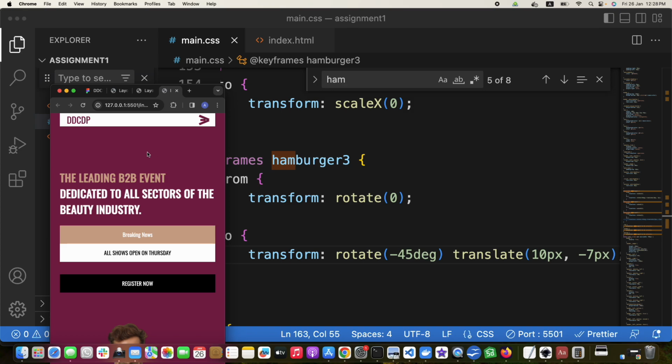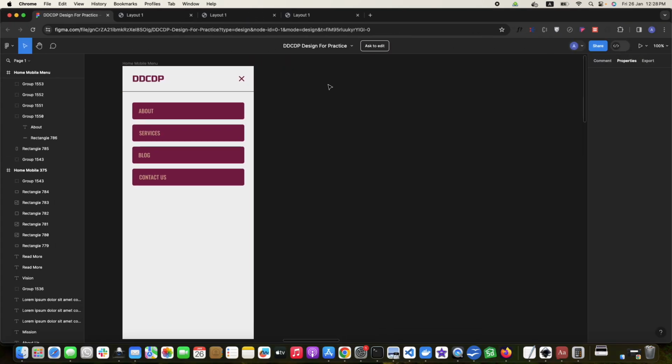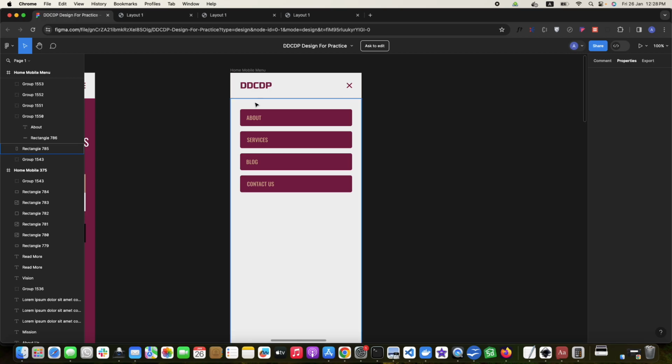Okay, the next step is, if you go to the design, so this is the mobile navigation. It has a white background, and once the 3 hamburger lines are clicked, it will be an X, and once this is clicked, it will go back.